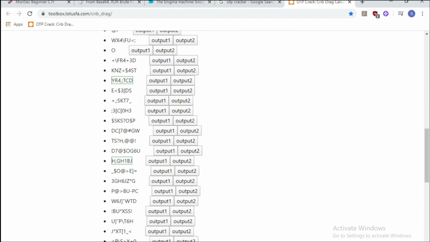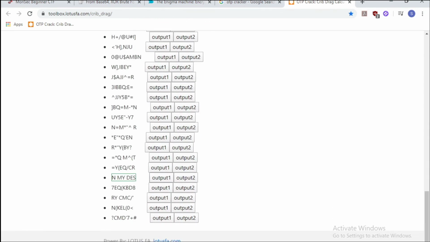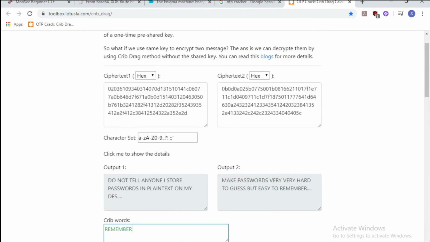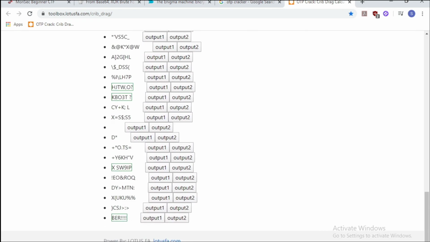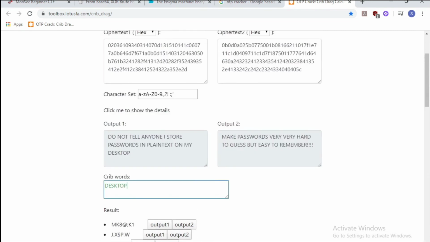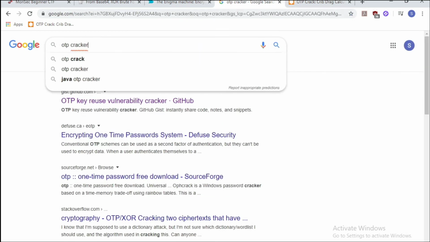Remember. And now we've got this section, which is plain text on my desktop, and that's the second section. Remember, exclamation mark. And I was done, and I was so happy about this one, but I didn't know what the key was. It's annoying.